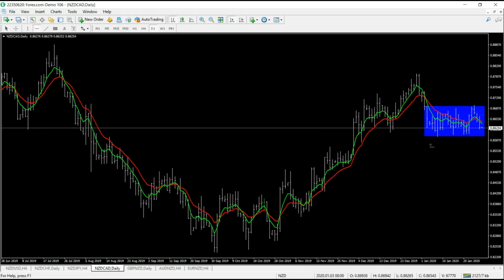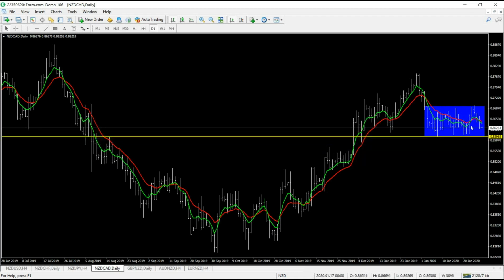But this is where the domino effect comes in. So yes, you see this one's lagging behind, but all of a sudden New Zealand's staying weak, and all of a sudden the CAD strengthens. This one you're going to pay attention to because it's got the same setup. It's got a clear support level to trade off of and room to move. But as you can see how choppy this thing's been, these two have been duking it out.